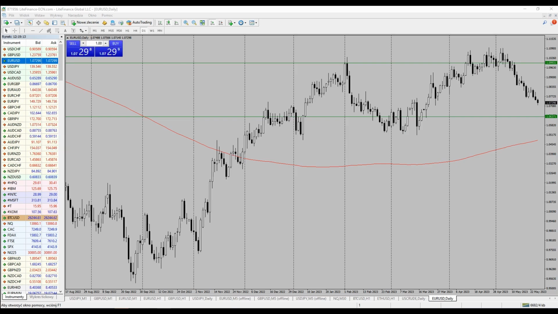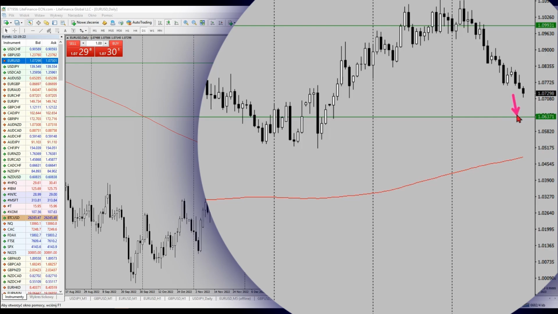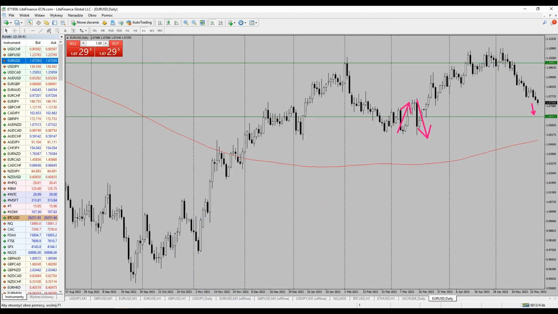So what's now when it comes to the majors? Well, the euro dollar is approaching another strong demand level. In that case, if you don't remember, we are talking about the 50% of this radiant move back below, making the lower low, right? So we are approaching 50%. In that case, we are talking about the level close to, well, 106.40. Well, we've seen already all the bounces we were expecting, right?